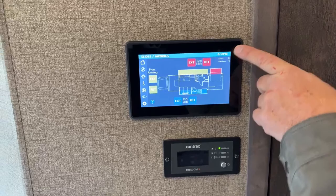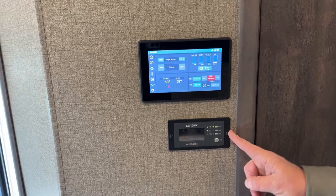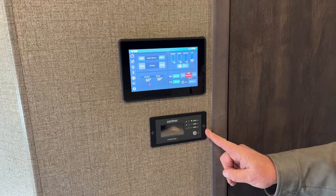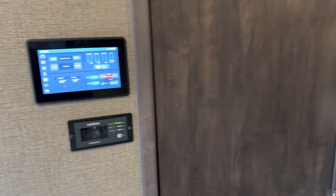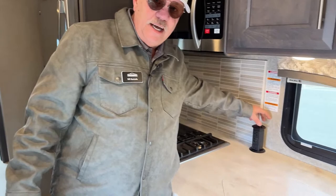Just be aware that slides are locked out when the engine is running — when you turn the key on or start the engine that reverses. This does have an inverter on board — an 1,800-watt inverter. It powers the plugs on the sides of the bed for a CPAP and also powers the outlet in the galley. That outlet is retractable out of the way as well.